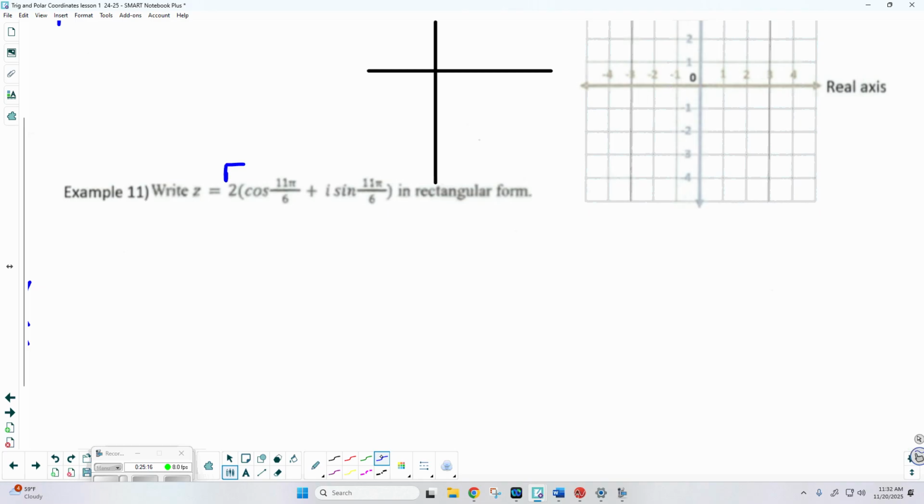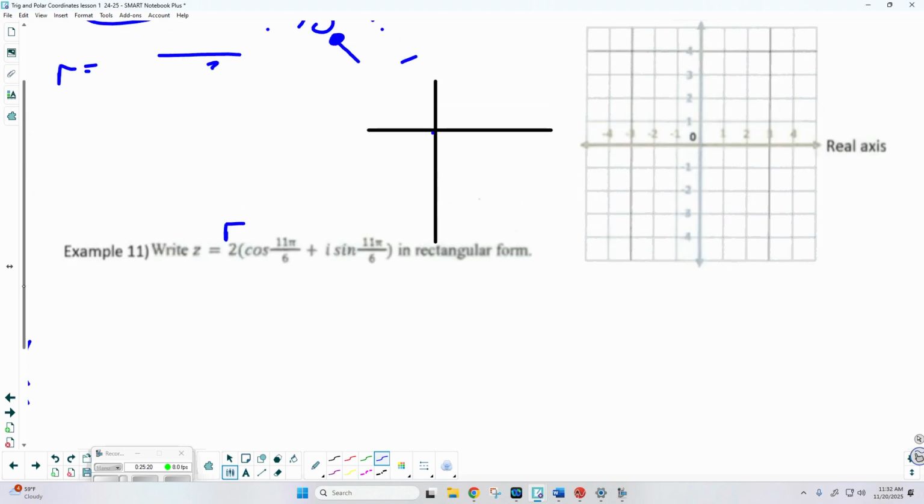Okay. So 11 pi over 6 is going to be in quadrant 4. Okay, so let's say this right here is 11 pi over 6. So would everybody agree that my reference angle is pi over 6? Okay. So let's say we're on the unit circle. Well, across from 30 degrees, remember that was 1/2. Across from 60 was the square root of 3 over 2. Okay. Always make sure you know what quadrant you're in.